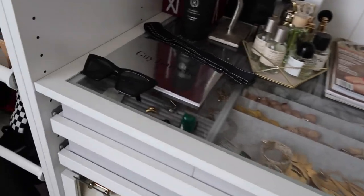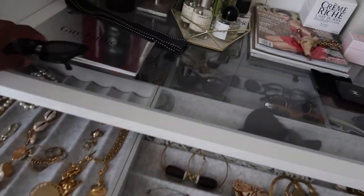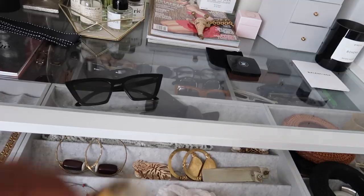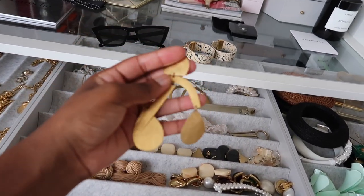So that is it for hats. Maybe I should get into some of my accessories. Seriously guys, I haven't even packed. I'm leaving in less than 42 hours. I'm definitely packing these sunglasses from And Other Stories. I love these. Definitely packing these earrings that I've been wearing to death from Lily Sadohi. Probably gonna take these Annie Costello Brown earrings as well.